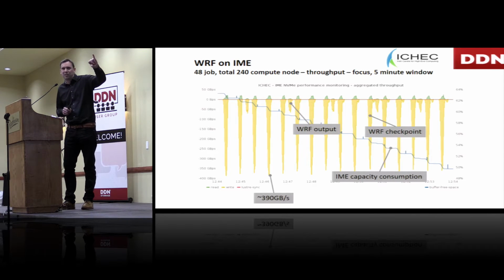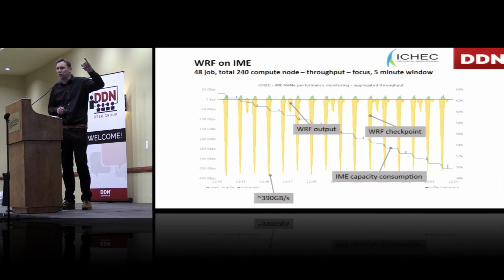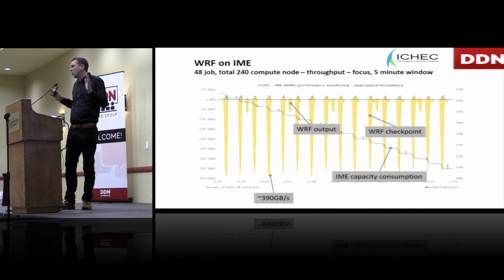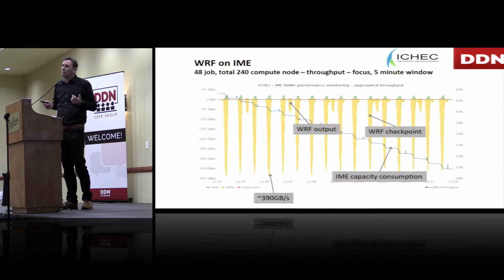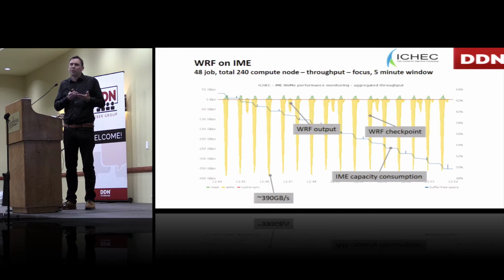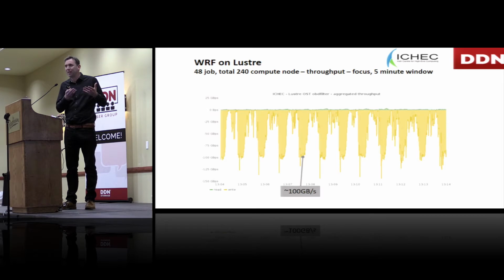But actually, if you look at the axis about filling up, this is consuming about 5% so far of the IME system. And by the way, while we're talking about filling up IME, it will hit a threshold by which it will automatically stage down to the parallel file system. And it'll hit another threshold by which clean data, which is copied down to the parallel file system already, will be then purged from the system to free up new space.